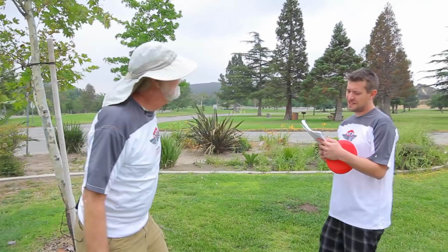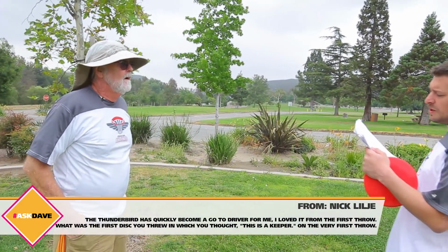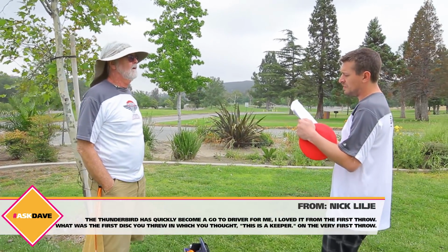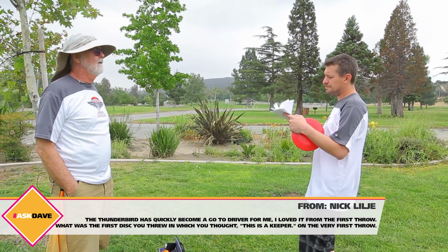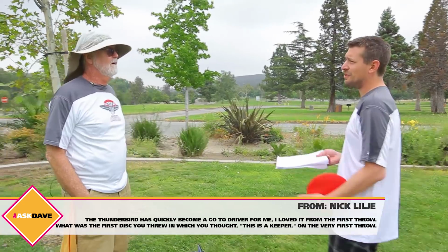So Nick L asks, the Thunderbird has quickly become a go-to driver for me, and I loved it from the first throw. What was the first disc you threw in which you thought, this is a keeper on the very first throw?